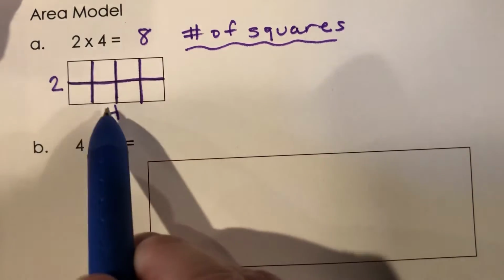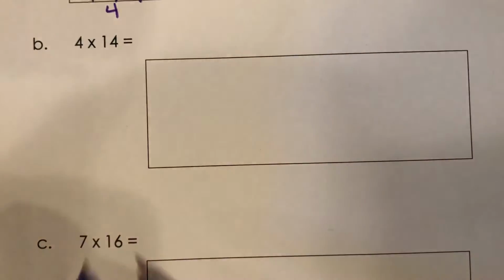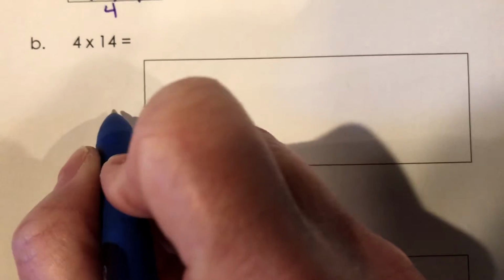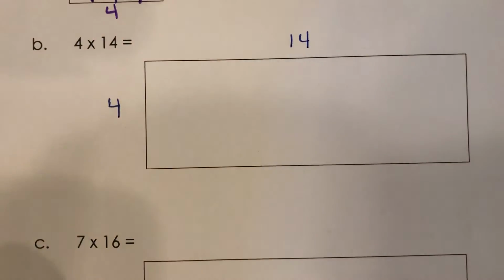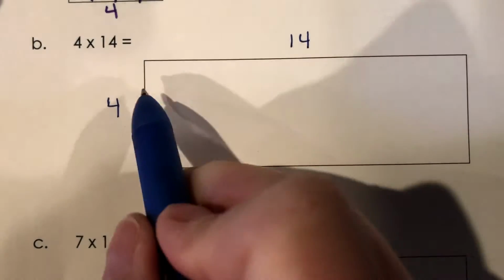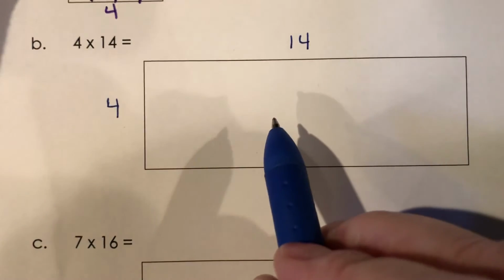You labeled 2 and 4 on one side. So if I wanted to do 4 times 14, I could say, okay, well, 4 on this side, I would give the shorter side the smaller number, but it doesn't really matter, it's fine. And I'd give the larger side 14. Now you could draw a whole bunch of little squares on here and separate this into 4 and this into 14. But I'm going to show you just kind of a shorter way to mentally do what you had done before.